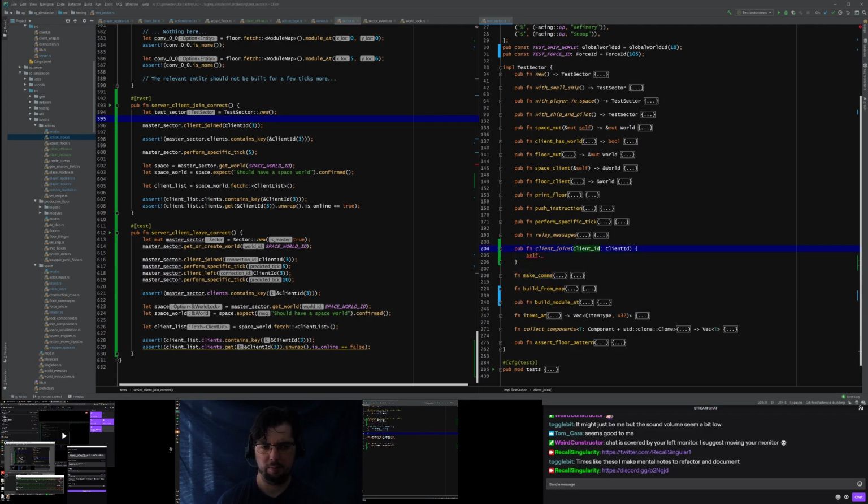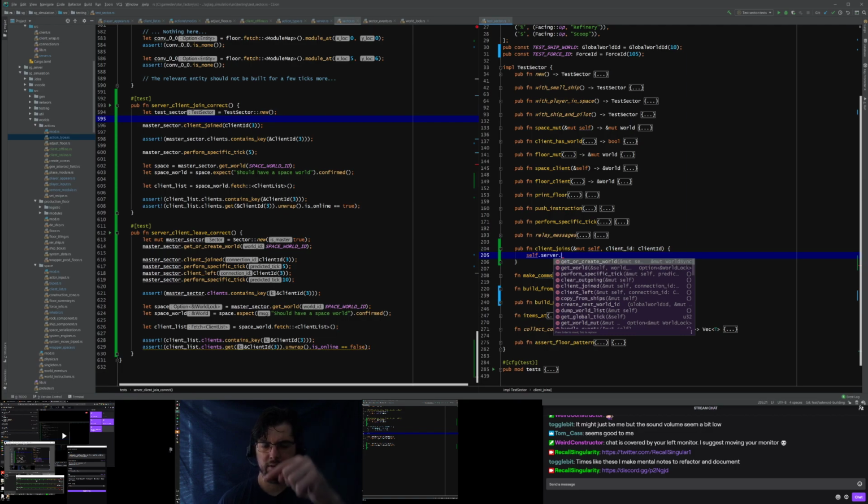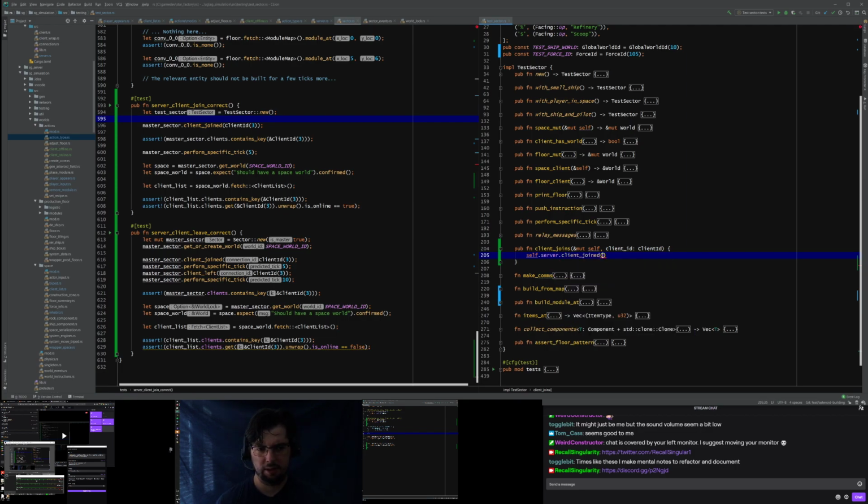We need to have a mod version of self, mut self, not mod. Mut self, client ID. Server, which is a sector on the sector, dot client joined, and again client ID. It's all well and good.